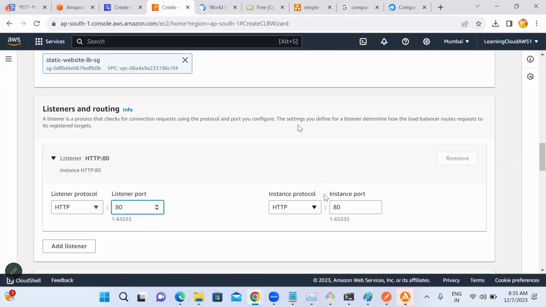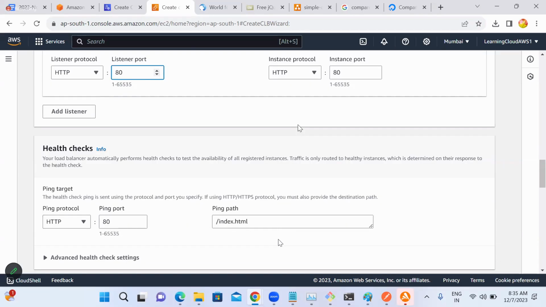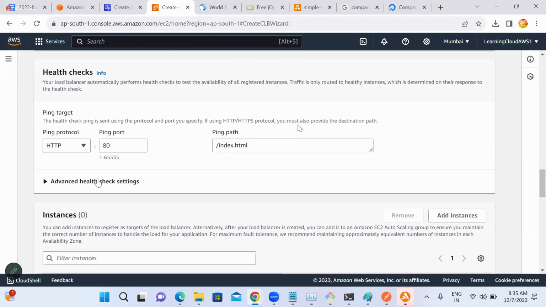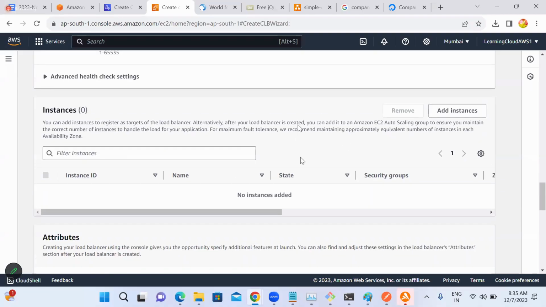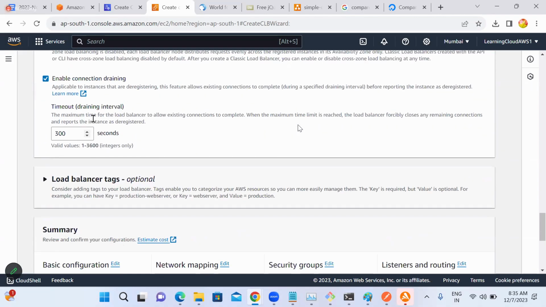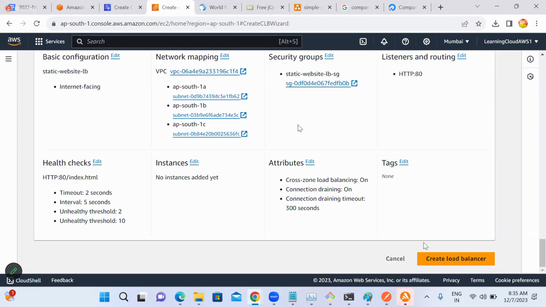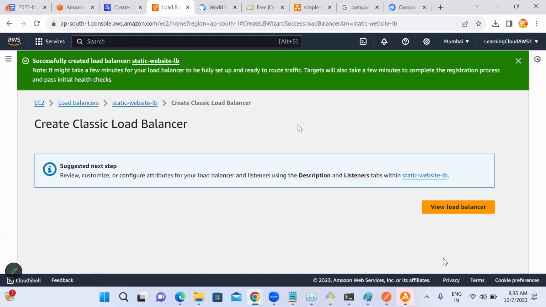Behind it, my Apache, or whatever software, will be running, and if you know its port number, you allow that port number. We will get a chance in our labs later to change the port numbers. For now, because you are familiar with 80, I am going with the Apache port number here and allowing it. For health checks, it will check index.html; it is looking for that index.html. Add instances, I'll add later, don't add now. These are some properties of cross-zone, and then the connection draining. I'm not attaching EC2 now, I'll attach later. Yes, we can assign later also, and that is a good practice.